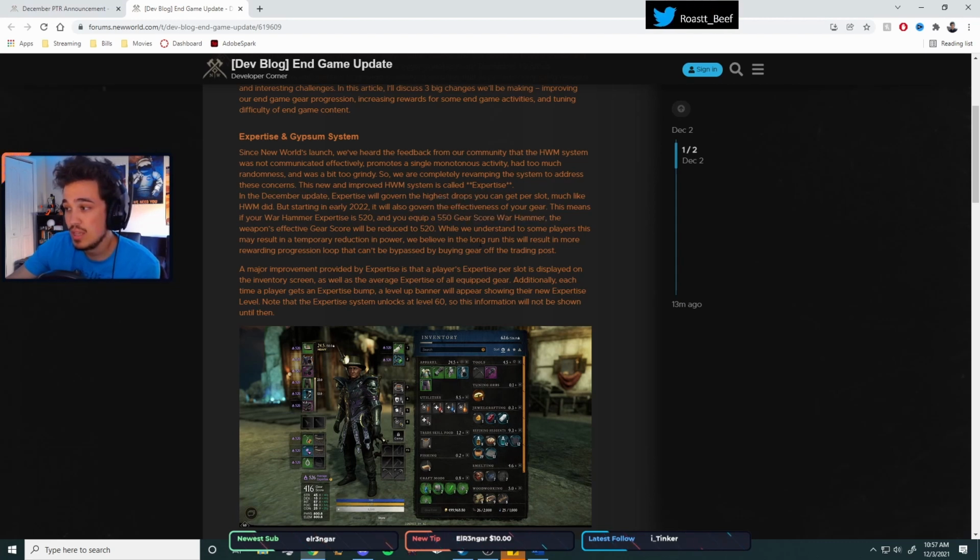And they note how this basically means you can't bypass your Merc Guard and other Elite Zone grind by buying gear off the trade post or by crafting, potentially. I'm not sure. I have more thoughts on that crafting later, but we'll get to that towards the end of the video. So stick around.